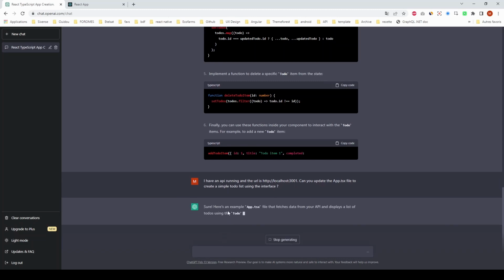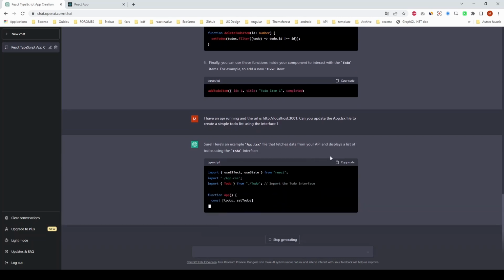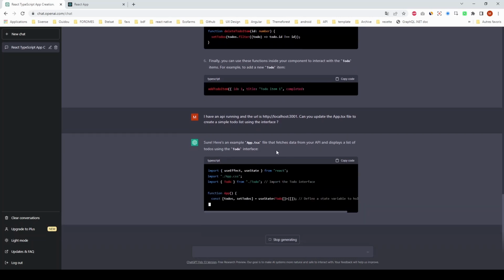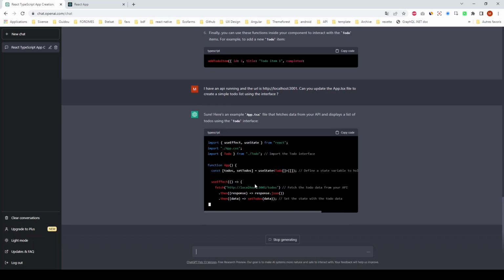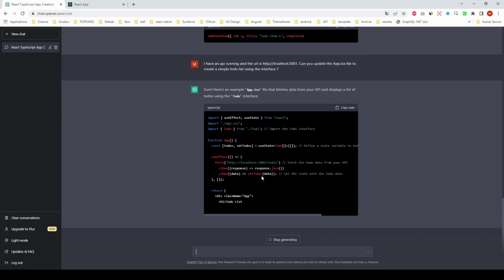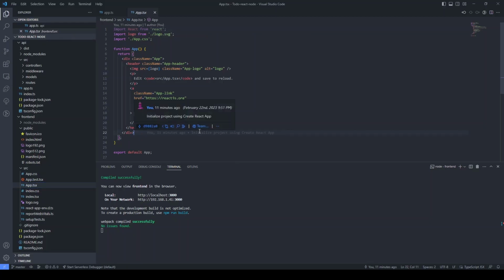Sure, here is an app.ts file that fetches data from an API and displays a list of to-dos using the interface. So basically you have your code. Just copy this code and paste it here.